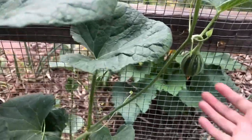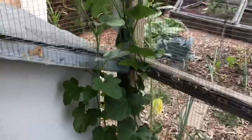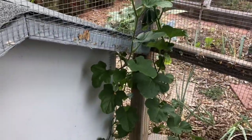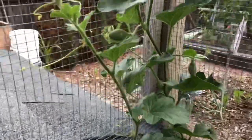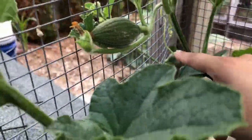What I am very excited about is this Kajari melon. Look, it's already showing the stripes. And then this is called a Minnesota midget melon, and it is loaded. It has a bunch of little babies on it.